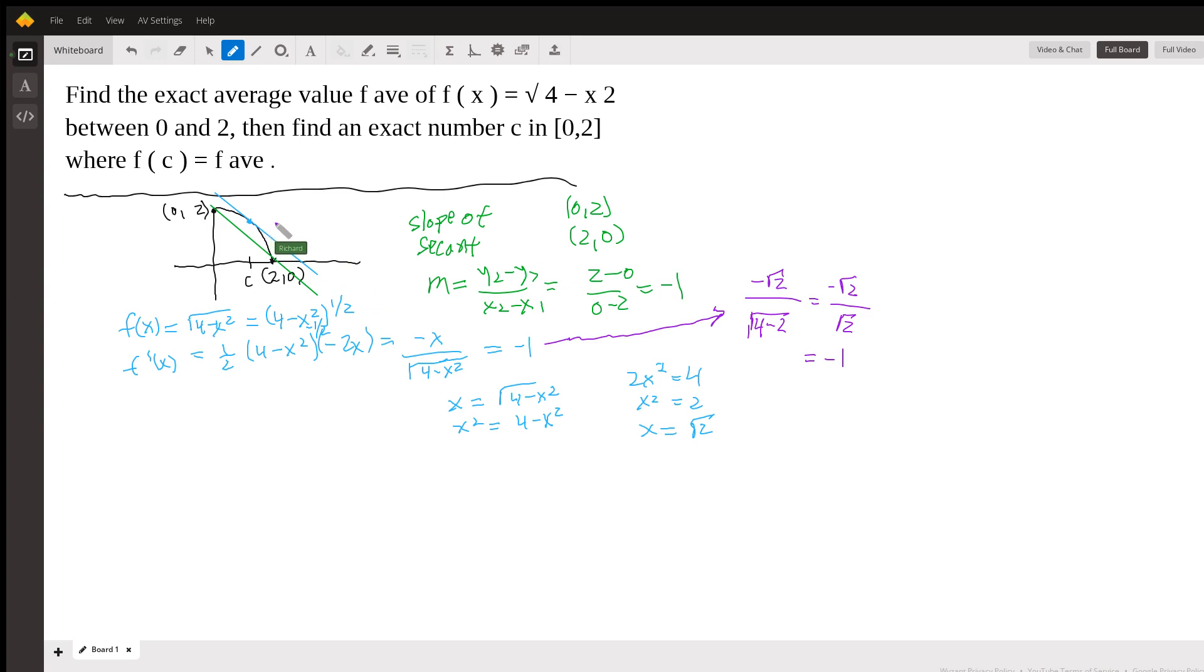From a physics point of view, it actually makes a lot of sense here. If this were time and distance here, what it would be telling you is that if you're driving your car from point A to point B, for example, at some point, the speedometer is going to be equal to the average rate of speed during your trip. So, you can think of it that way, sort of a physics kind of interpretation of the mean value theorem. So, it's useful, especially when you think about it in terms of physics.